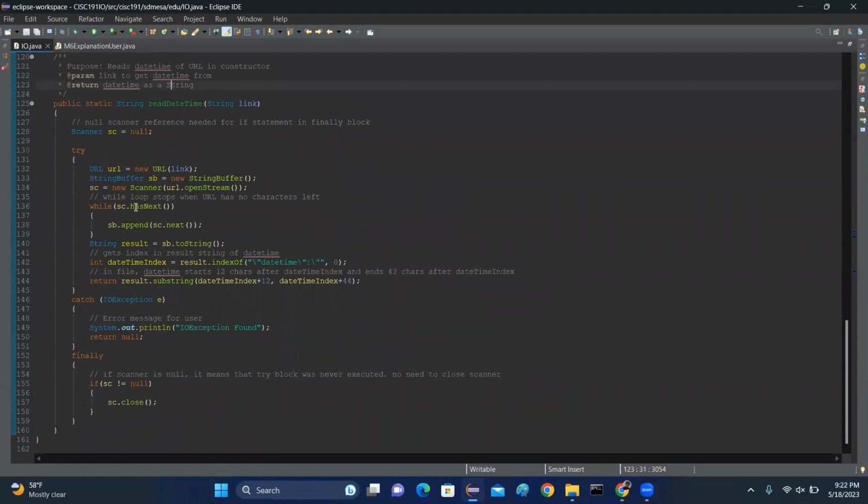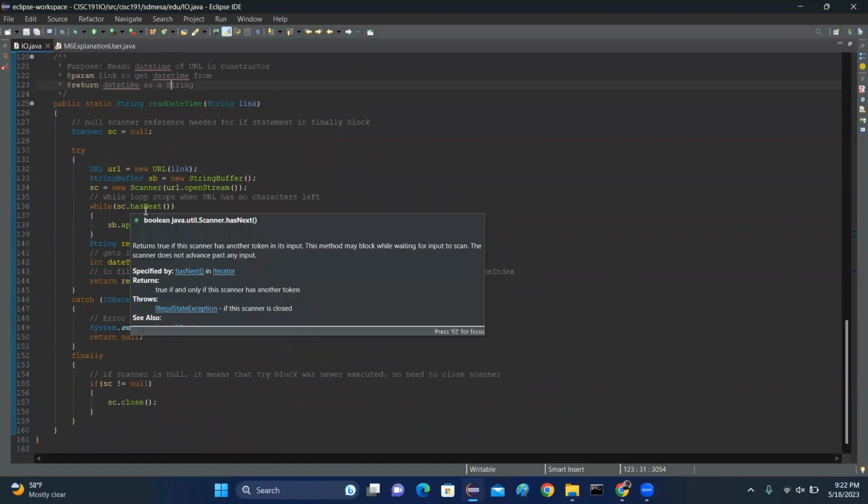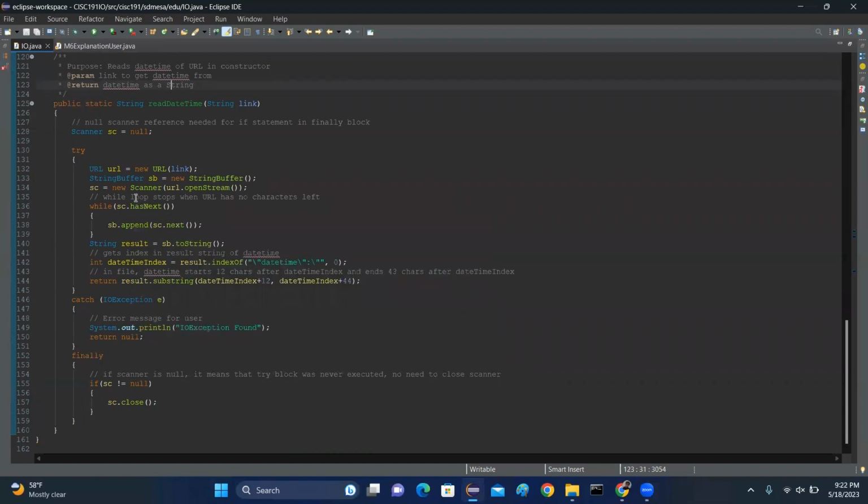This time I decided to use hasNext, which basically means when it has another character or integer, another piece of data in it. It says while the scanner hasNext, we're going to append to the string buffer, and we use scanner.next, which takes whatever is next in the scanner and appends it into the string buffer.